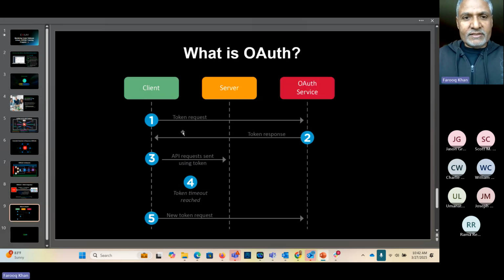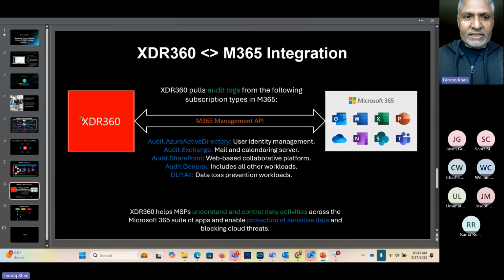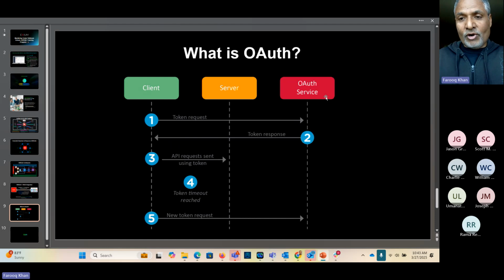And the way it is going to happen is, once we create that app, we are going to then bring those credentials, we are going to enter on the Axiom side. So now Axiom has that app information, the credentials, client ID and client secret, because I'm creating a client app. It has an ID and a secret, and it has certain scopes associated with that. Now I'm going to go to the OAuth server, to Microsoft authentication first. I'm going to do a token request. I say I need a token. I have this client ID. I have these credentials, because I already entered those on the Axiom side. Like I have those, right?